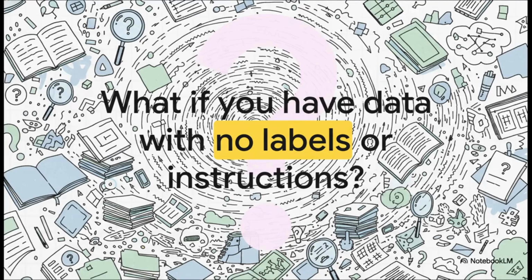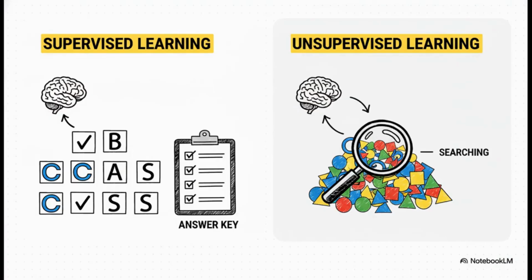It's not about finding a specific answer you already know exists. It's about discovering the structure you never even knew was there. To really wrap your head around what it is, it really helps to see what it isn't. So, on the left, you've got supervised learning. Here, the machine gets data that's already labeled. It's like being a student with an answer key. The whole goal is just to predict those answers correctly. But on the right, with unsupervised learning, that answer key is totally gone. The machine gets a jumbled mess of information and a much bigger task: find the hidden structure all by itself.